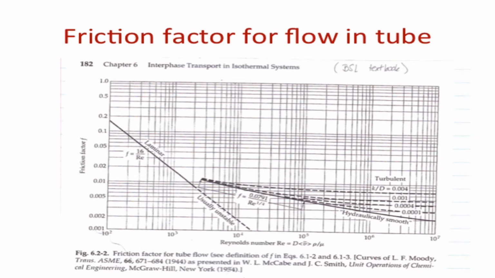And then after that, I will have a different definition, assuming a super smooth tube, which we never have, but oh well. Then my friction factor becomes 0.0791 divided by Reynolds to the 1/4. But if I have a difference, this is the scale of my roughness of the tube. So if my tube has roughness that, when divided by tube diameter, is around 0.004, then basically this is the line that describes my turbulent flow.